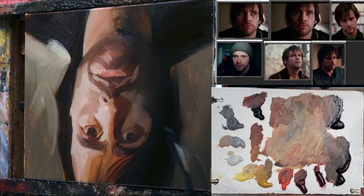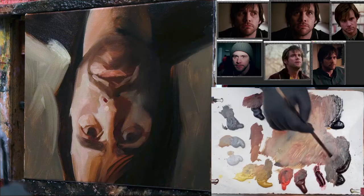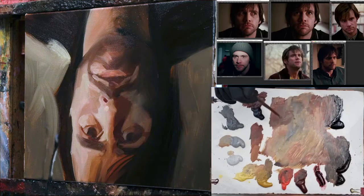I feel like I have all my tools in the wrong spot now. Feels like everything is working against what I'm doing. But here we are. Don't like that tone.